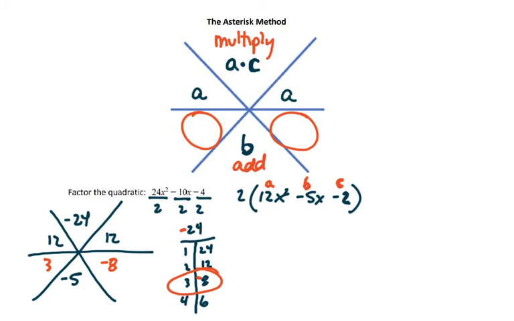So that's a start, but there's a couple of other things we have to do before we can actually finish this problem. Because we know that when we factor it, it's going to be something x plus or minus something, and there's going to be 2 of those. So our next step is to reduce these 2 fractions, because this is a fraction, right? We're going to reduce them if we can. These 2 both divide by 3, so that's going to be 4 over 1, which is now reduced.